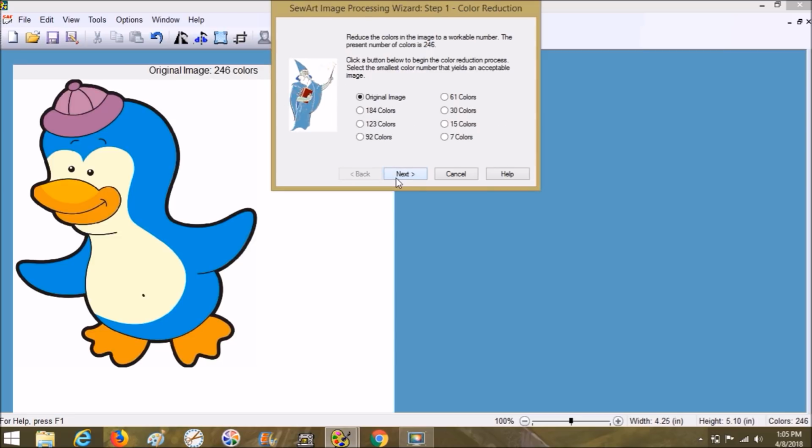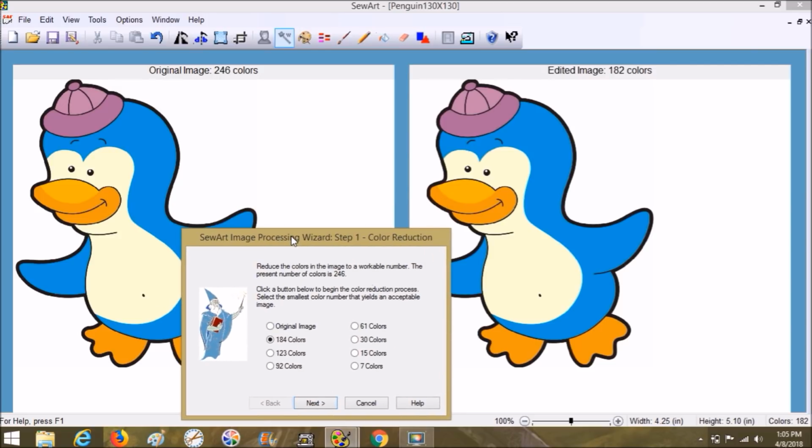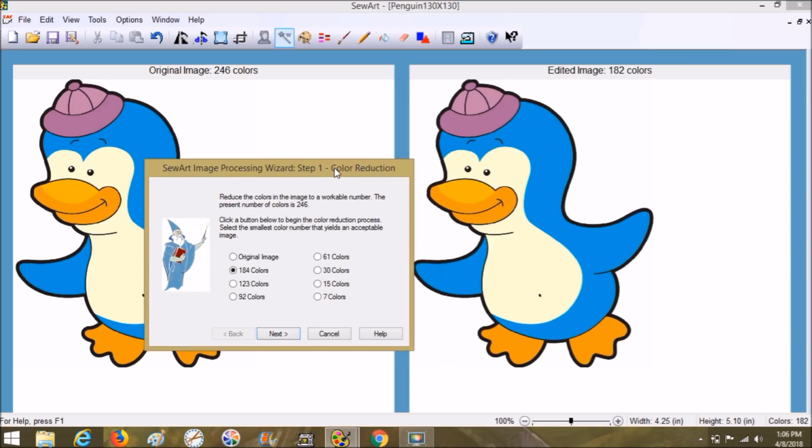Okay, we'll choose next. So basically the goal is to reduce the amount of colors while keeping the image as close to the original image as possible. Keeping these two different colors, keeping all of this stuff as smooth as possible, keeping all of these lines together, okay? So our original image has 246 colors. We're going to go ahead and click on the next available option, which is 184. Let's bring it down, and it doesn't look like there's much change, okay? And the first thing that I've noticed whenever I've done trials of this video is that this yellow is going to change first. So keep your eye on that, okay?